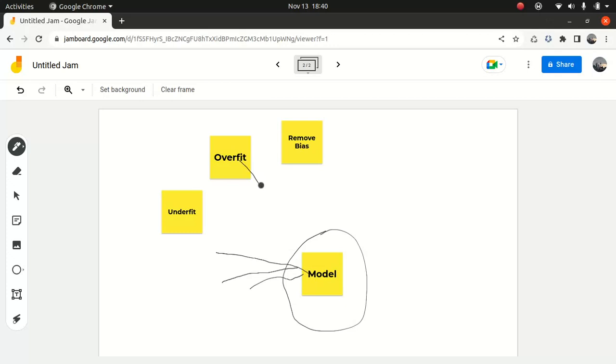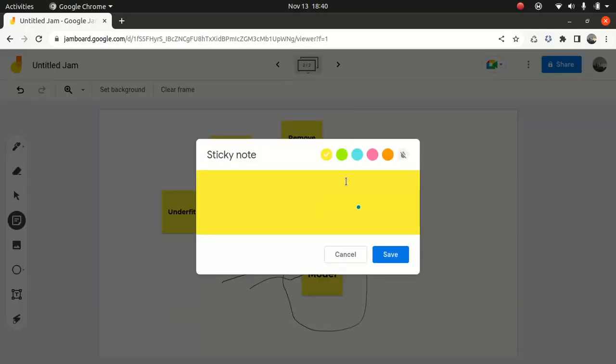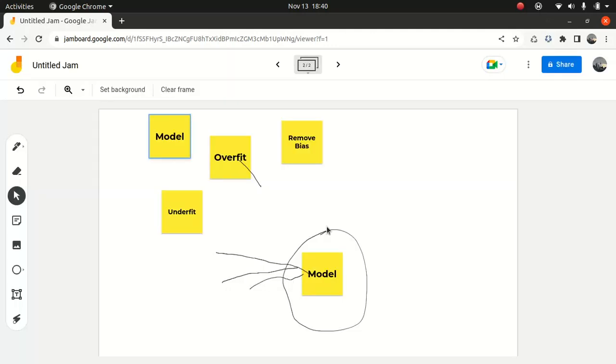Now, when it comes to overfit, overfit is another problem you should be worrying about, especially when it comes to training your model. Overfit is where your model is extremely complicated. You trained your model in pretty much every different scenario. That basically means you trained your model in such a way that it even takes into consideration the noise and extra other stuff. So what will happen when you test your model on an entirely different data set? It kind of struggles with it. Overfitting and underfitting are concepts which are pretty commonly talked about in the machine learning space, and it's very important to take these aspects into consideration when you're trying to train your model. So overfitting and underfitting are both bad.